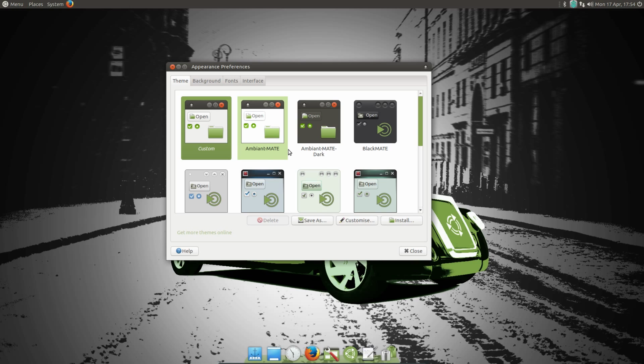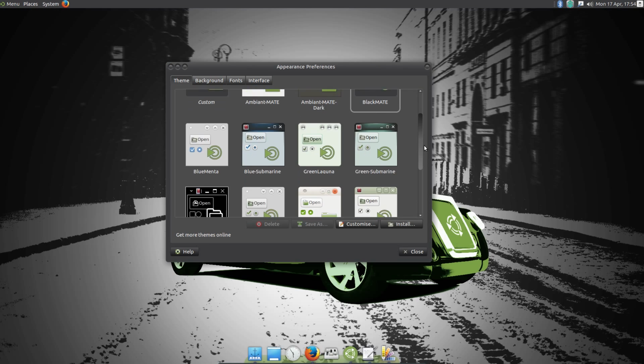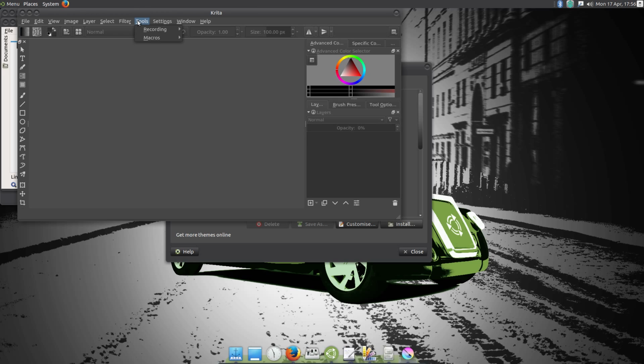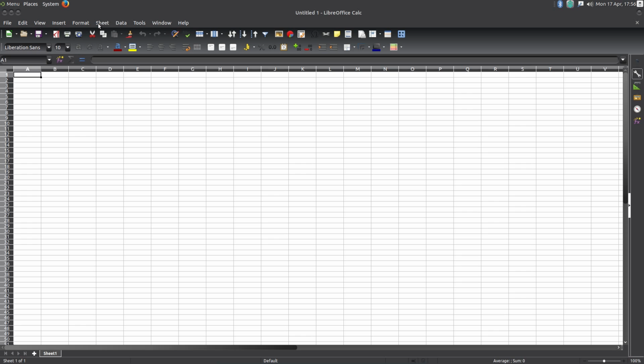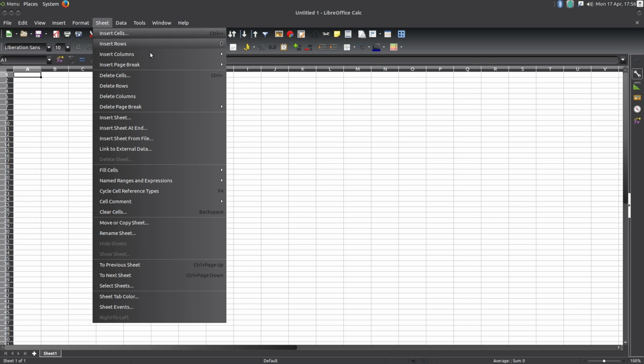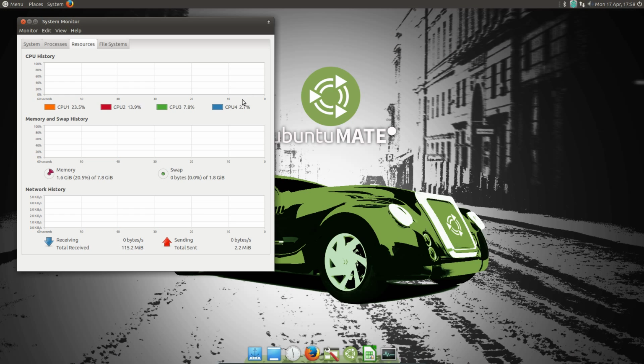Let's take a look at the theming options. There's quite a few themes included by default. I noticed some discrepancies between the menus on the GTK and Qt applications. Interesting that Krita turned out with a different set of menus compared to Kate. So for the GTK based applications, it looks beautiful. For the Qt applications, don't know, that's not Breeze, because Breeze has a dark background and a light edge. So pass, don't know. So I think that covers most of the major points about Ubuntu MATE.